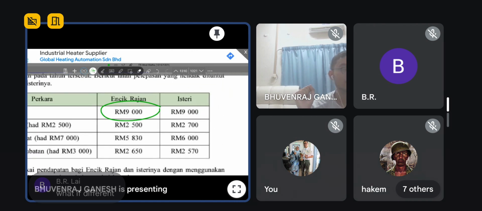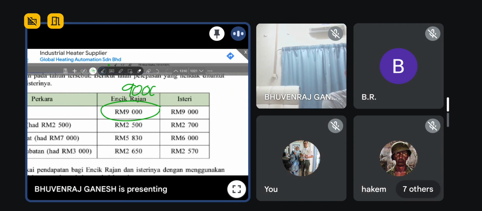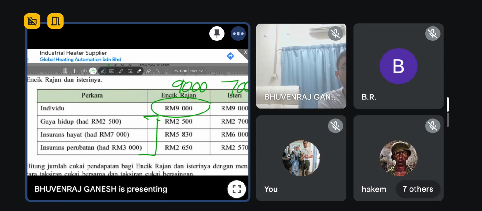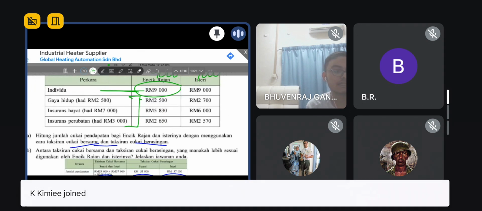If different, you mean like this, is it? 9,000, 7,000. If different, usually they will give you a heart. If it's same value, they won't give you the heart because they expect you to know that you just use one value. So different means they have to give you heart. Then only you can decide which value to use. Can you get it? This is the concept. If different value, you see over here, all these three, they give you the heart. Same value, no heart. Can you see, guys? So this is the thing they want you to know. They never tell you actually, but you must know this. So yeah, same case.